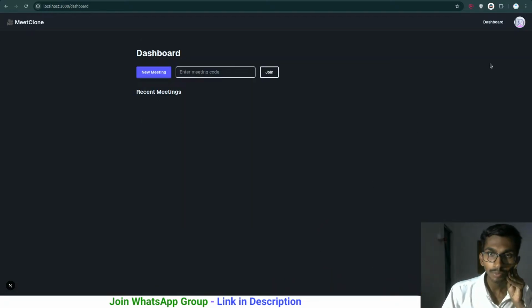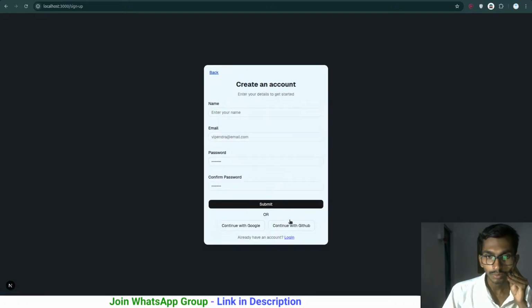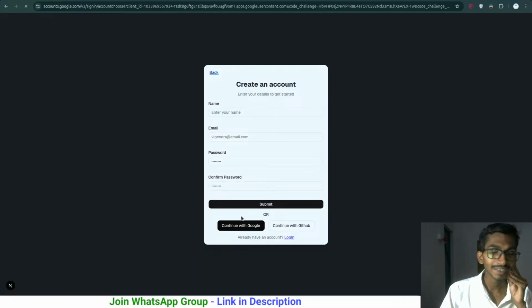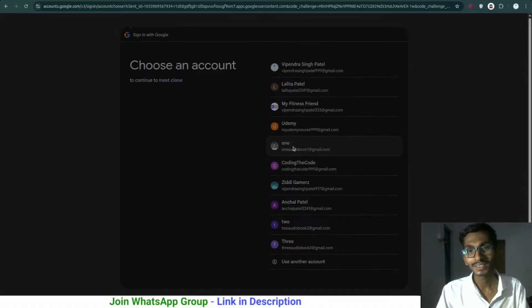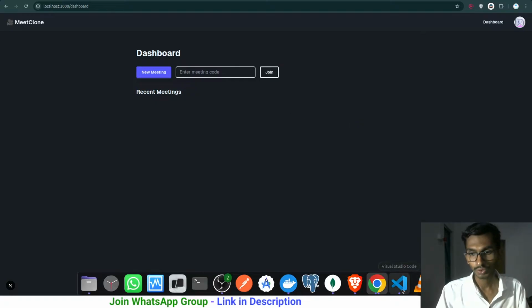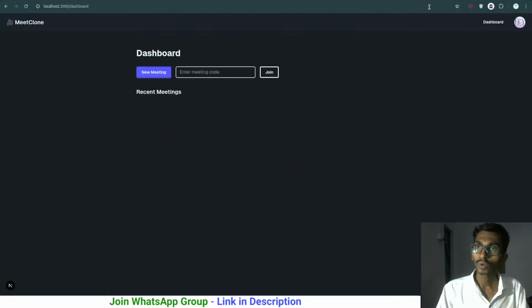So that's pretty simple. If I log out, and even if I just simply log in or sign up, that doesn't really matter. I can even click on sign up. Both the logic for Google authentication is the same, so it doesn't matter with which one I'm gonna be going with. The overall result is gonna be the same. So great job. This much we have done. So what have we done now?